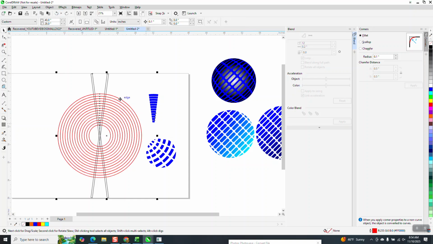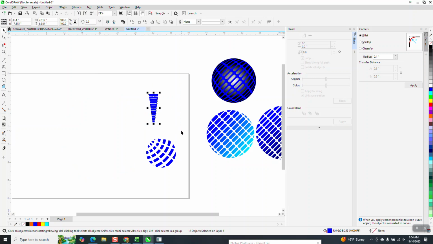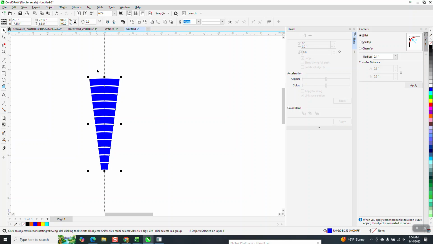Well, I got part of that. So let me go straight down here and delete all this. And then I really messed up because I don't know where the middle is because I nudged it so little. So I can move this over using the indexing line. That's why I normally change my nudge, but you want to get that in the center of the page. I'm going to actually zoom in to make sure it's there. And I need to nudge one more time.